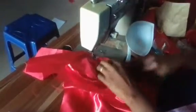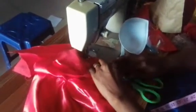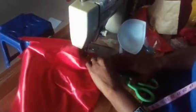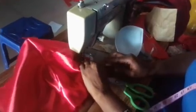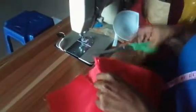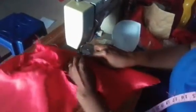Okay, for the sake of this tutorial, I'm going to be using this lining, the satin lining, to explain what I mean. Okay, so I'm going to be stitching right from the center, if you understand what I mean. So I'm going to stitch right from the center to the upper side, the upper bust. Okay, so just take your time and do this, and then I'll take it again and turn it over to the other side. Right from the other center, I am going to stitch to the upper side, if you understand what I mean.